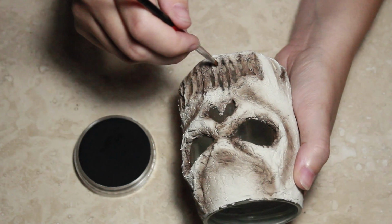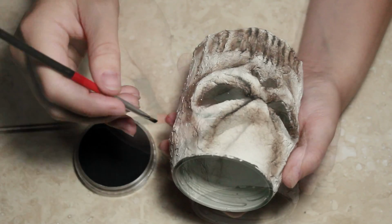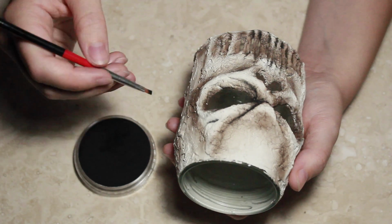Then I'm going to take a smaller art brush, and then I'm going to do that on places like the teeth, any of the little textures which I've drawn in around the eyes, just to make it look more cracked and worn.